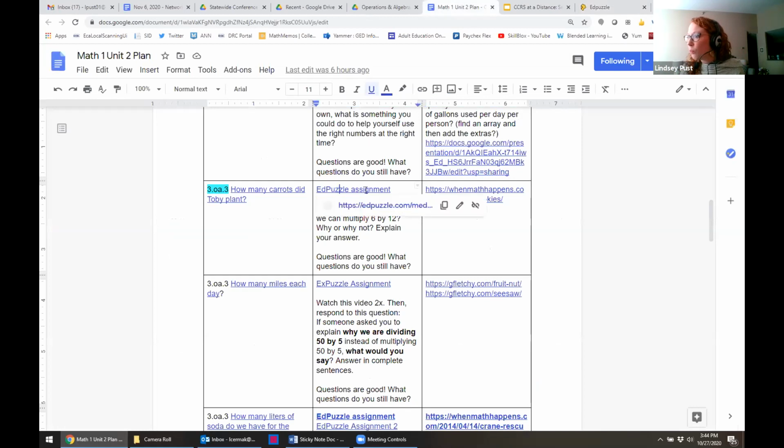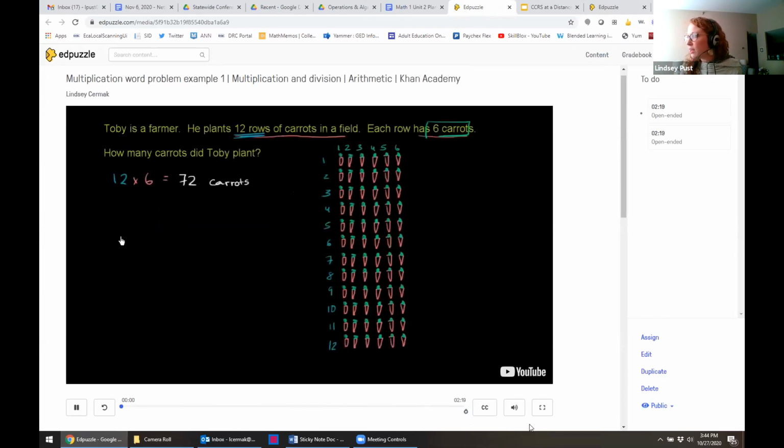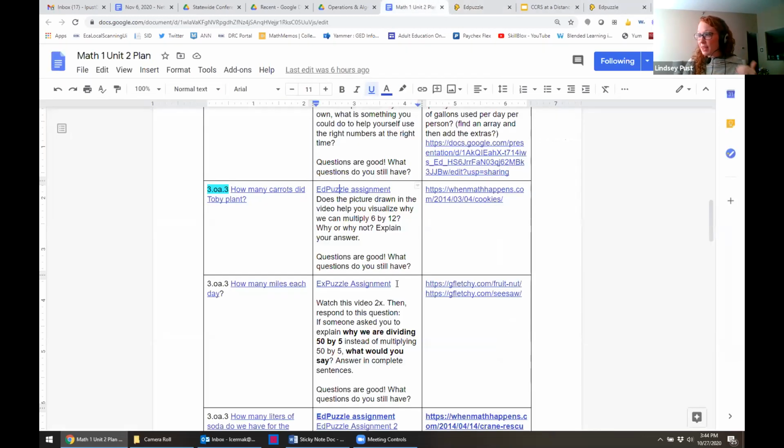So one example is talking about multiplication, and the question I have. He goes through this problem and makes this array, illustrating repetitive addition, and how you could actually just make this array and do 6 times 12, and then you're going to find it. And so asking them a question about it and having them think about why that works.